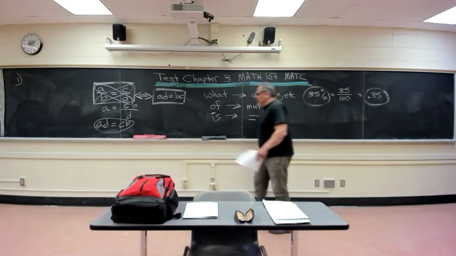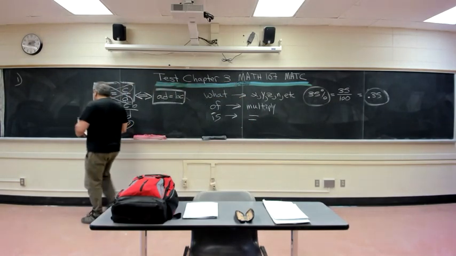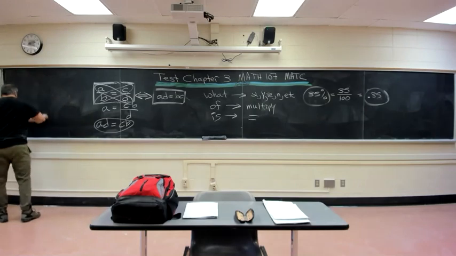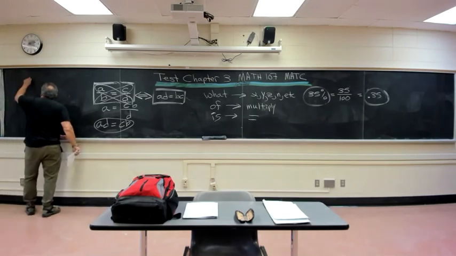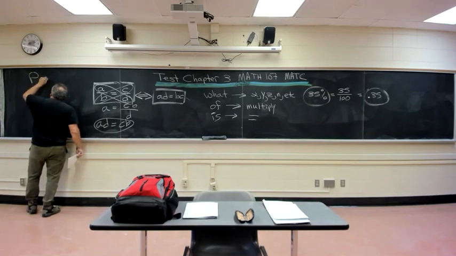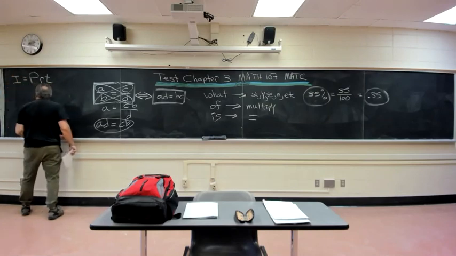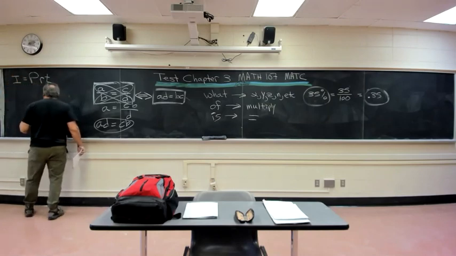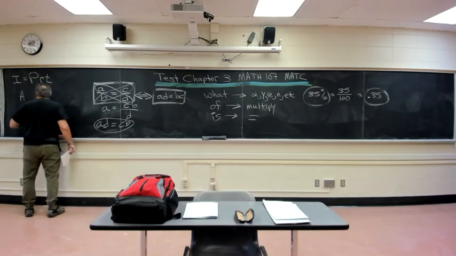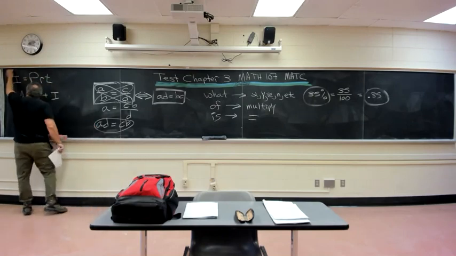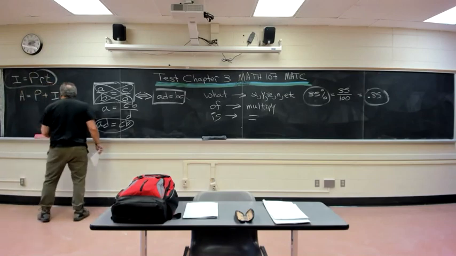There are some other things of interest. You could say that the amount of interest accrued is the amount of principal invested, the rate at which you invested it, and the time in years. This is the rate in years, then you've got to convert the time in years, and this will tell you how much interest you get. That's just simple interest. So if you want to know the amount that you have to pay back, or the amount that the bank has to pay you, it's the initial investment plus the interest that you got. And this is for simple interest right here.